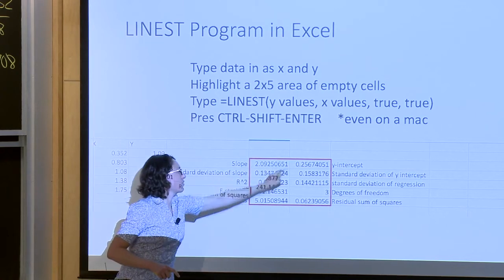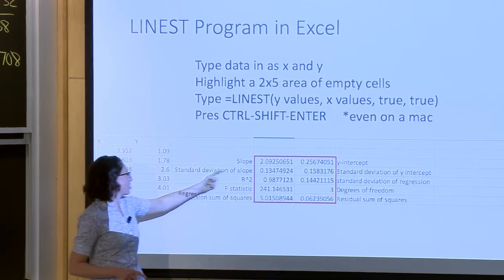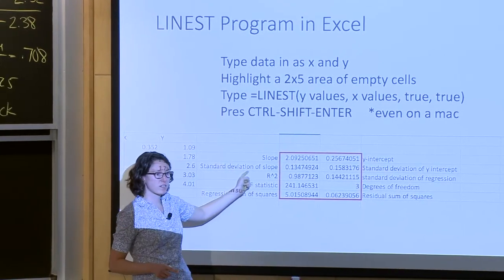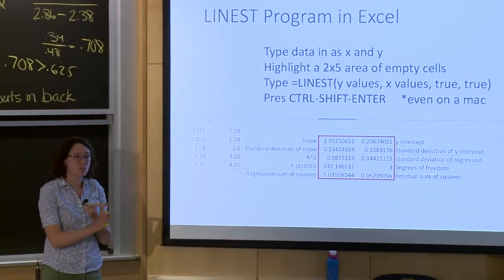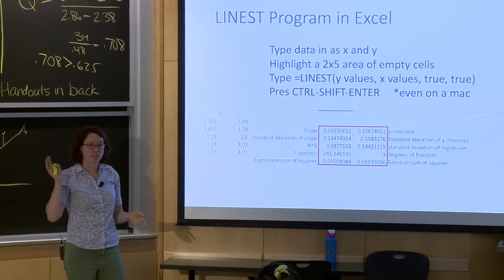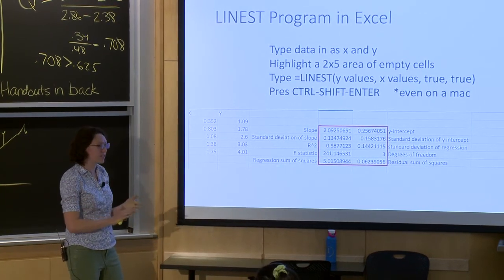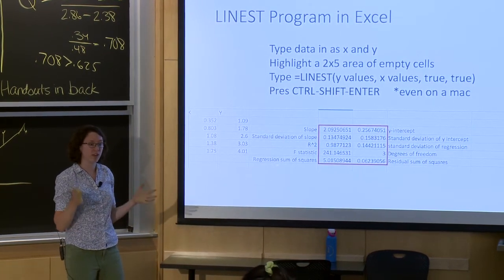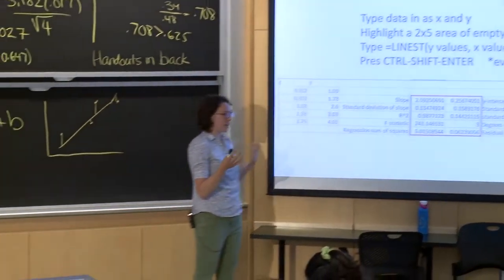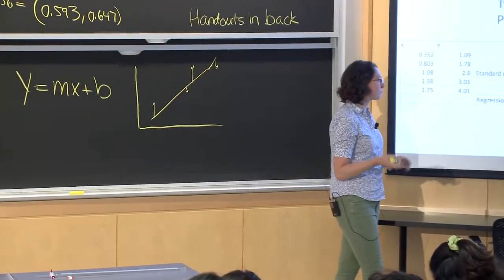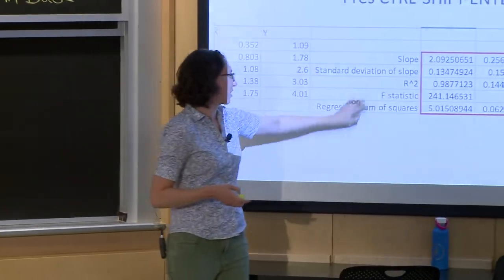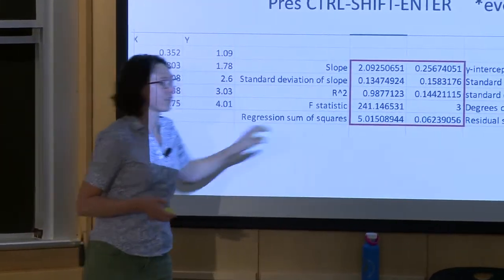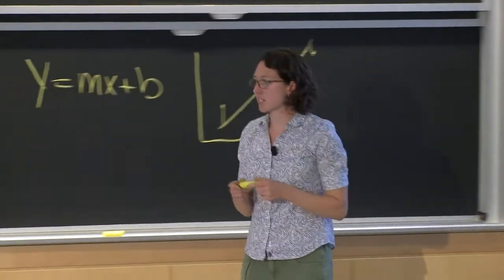Your first values give you your slope and your intercept, and then the two that we care about the most are the standard deviation of the slope and the standard deviation of the y-intercept. Sometimes in this course you'll make graphs where the slope is representative of a certain quantity, or the y-intercept is representative of a certain quantity, if you're graphing any equation in linear form. Then you'll have the standard deviations of each of those measurements. It'll also give you your r-squared and a bunch of other information that you want if you're doing different statistical tests.